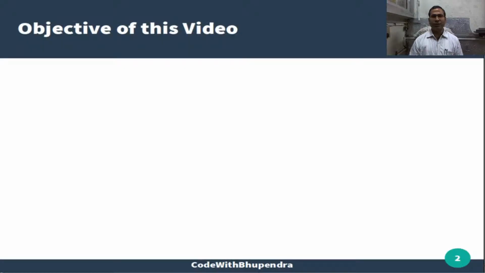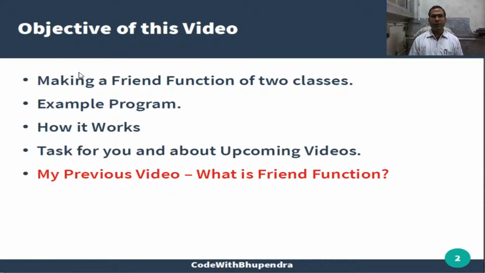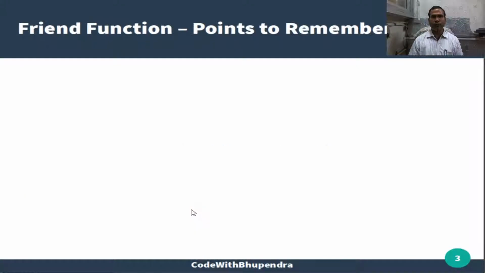So let's start. Objective of this video. We cover how we make a function friend of two classes, an example program, how it works, and about upcoming videos. If you do not know what a friend function is, you can see my previous video, which is recorded in Hindi, Sindhi and English, with the following URLs.